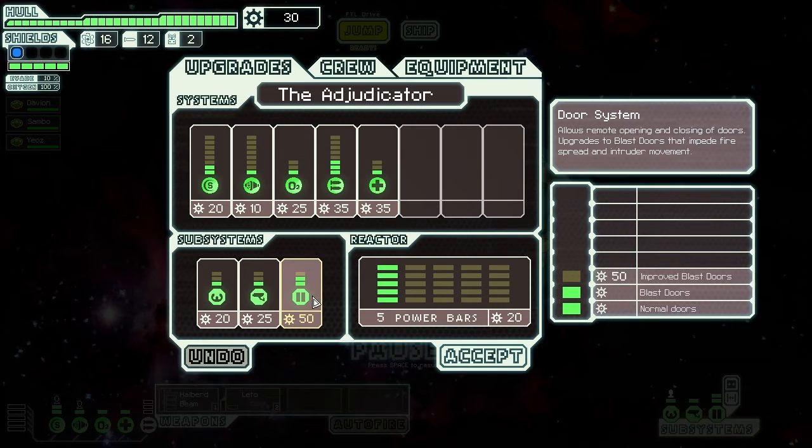And then this is for your blast doors. Another thing about starting with this ship, it gives you 2 to start with. The others only give you 1, so preventing fires and then halting invaders. It's a great, great little thing to have.